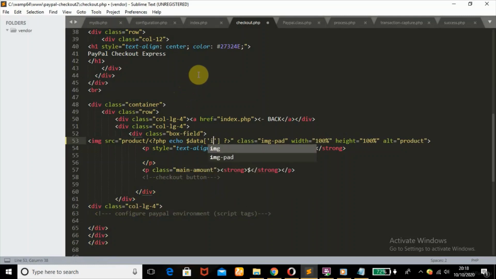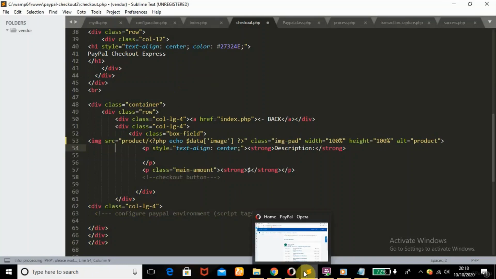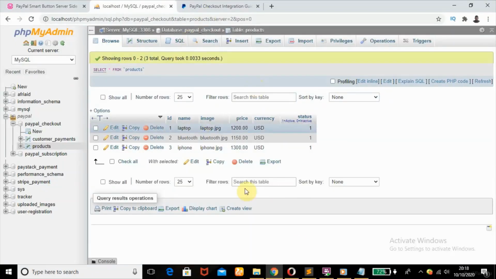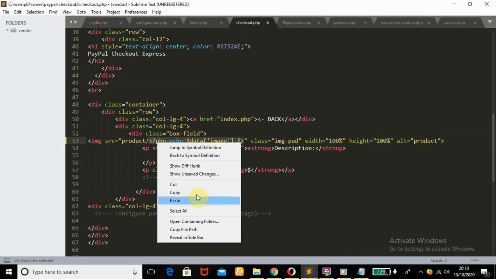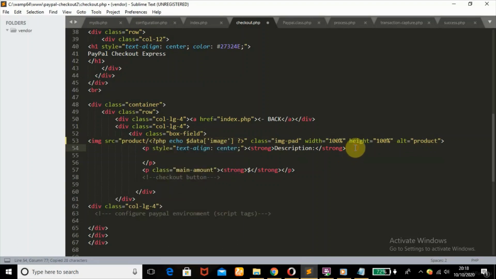We need the image, because this is my img tag, so we are fetching the image. After that, we'll be needing the name. I'm going to just copy this and paste it there. For the description, we need the name of the product.